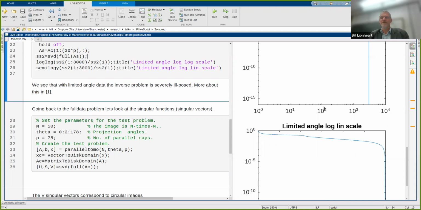like the heat equation that we saw in 1D was severely ill-posed, whereas the deriv2, remember from regularization tools, was mildly ill-posed. And so as soon as we start limiting the data, we tend to get a severely ill-posed problem. There's some more understanding of that in the theory, in the chapter on limited data in our book. But also there's an underlying phenomenon in a lot of inverse problems, that limited data problems are closely related to analytic continuation.